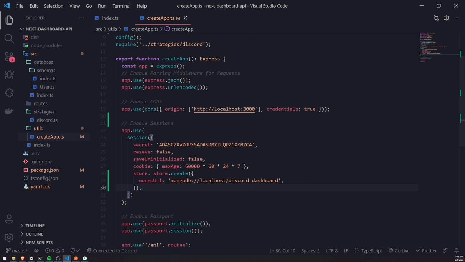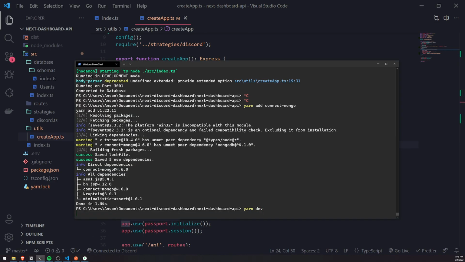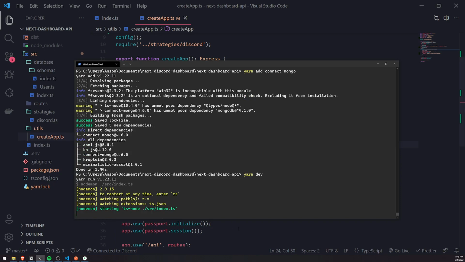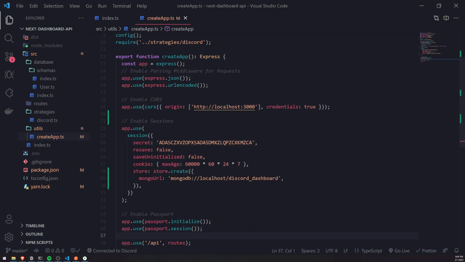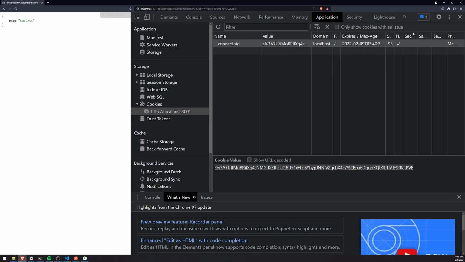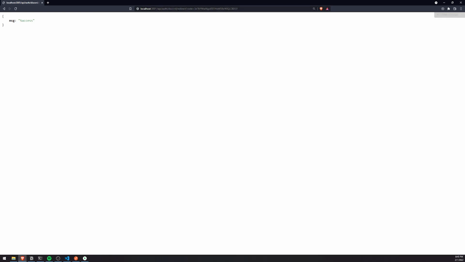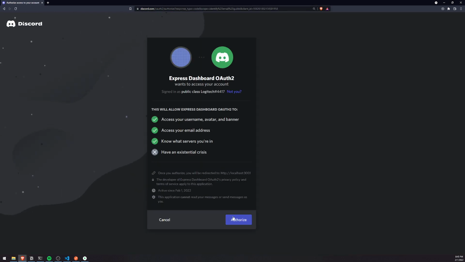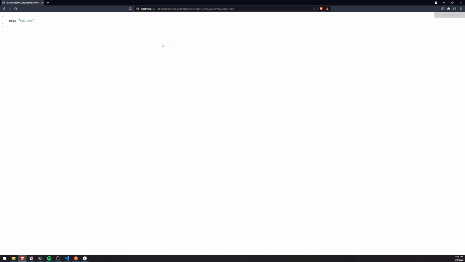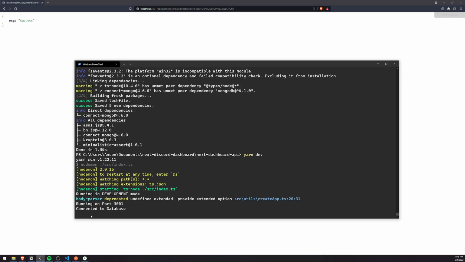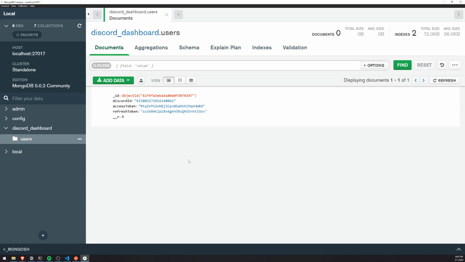And let's go ahead and see what happens. So let me go ahead and run the server again. Okay. All right. Now I'm going to just clear my cookies. Well, it doesn't even matter because it was saved in memory, so it wouldn't even work anyways. But let's go ahead and re-authenticate again. So let's go to Discord. Let's authorize. So we successfully authenticated. Okay. I'm going to go ahead and refresh.